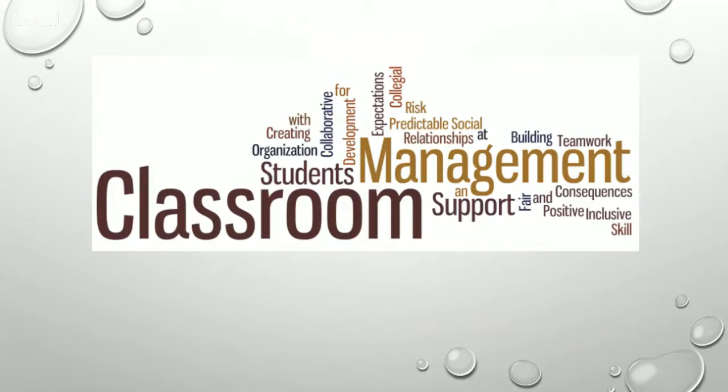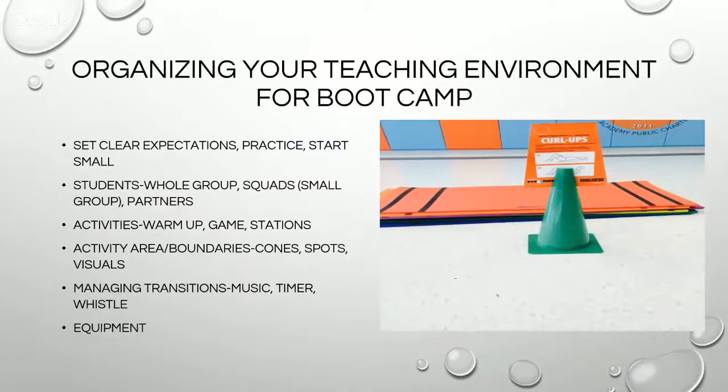So most importantly, as I said before, classroom management is important before you teach anything. If you don't have good classroom management, your lessons will not go well. So how do you organize your teaching environment for boot camp? You want to set clear expectations in the beginning. You want your students to know exactly what they're supposed to do. So you want to start off by practicing, and you want to start really, really small, especially if you're not too sure about what you're doing.